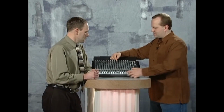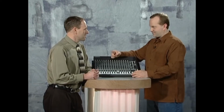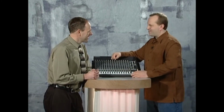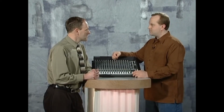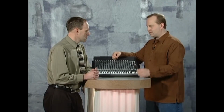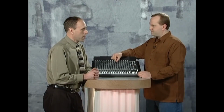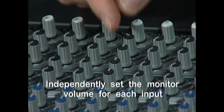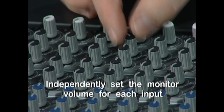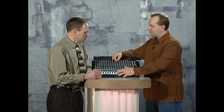Now you might say, well, why don't you just take that off of the main mix? Good question. The reason you wouldn't do that is because what the musicians need to hear on stage might be totally different than what you need to hear out in the house, for the audience to listen to. And feedback might be an issue. You can independently adjust the sound that you're sending to the monitor, to the performer, independently of what you're sending out to the audience.